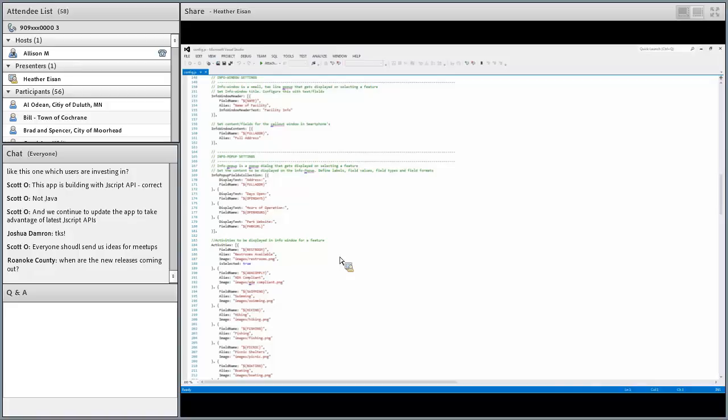The new configurable place finder app that Heather showed you today is really a sneak peek of what's coming, and I don't expect that until probably late Q1 2015, because we've got some development work to finish up and testing to do. So what you saw was a very early sneak peek, and we're working hard to get it done in the first quarter of 2015.